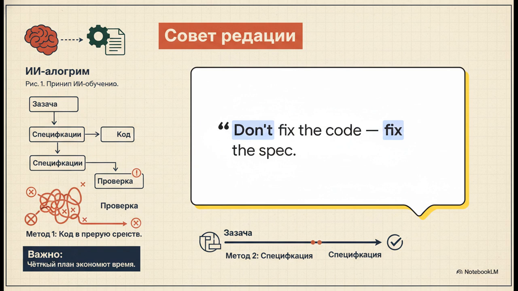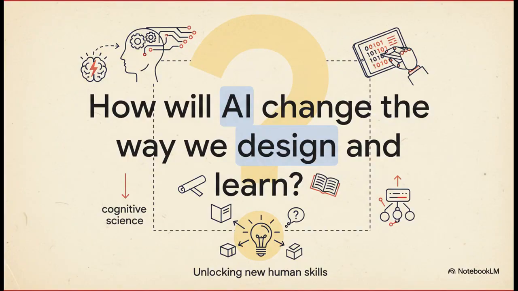What's so cool about this project is how it mashes up brain science with cutting-edge AI, and it really makes you wonder, what's next? As AI becomes just another tool in the box for developers, what other human abilities could we start to enhance or unlock? What new skills could we learn when we team up human brains and artificial ones?